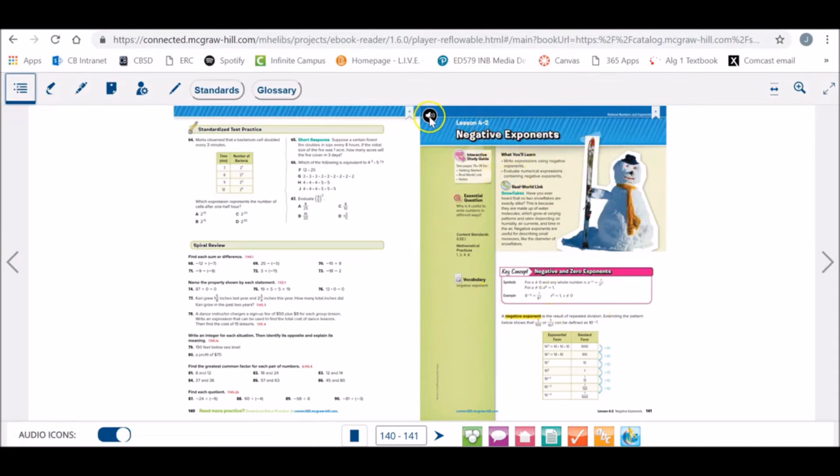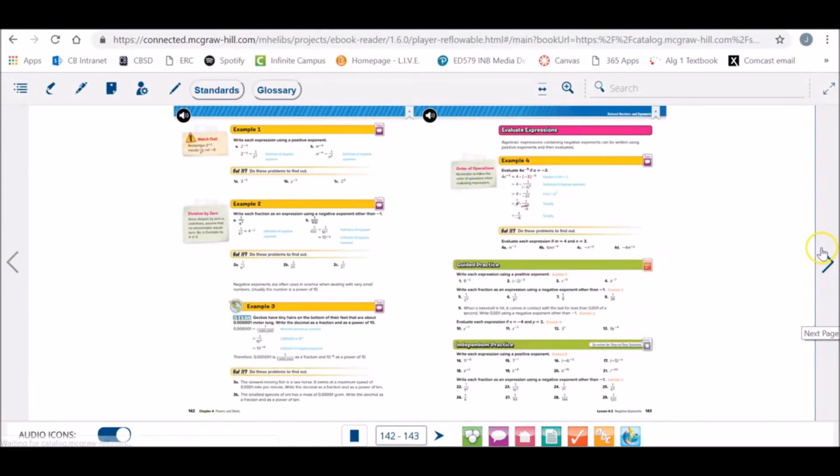From there, you can have the online version read to you. So the textbook can be read aloud. You can click through and you can also see some guided practice and some independent practice problems from the textbook. Also down at the bottom, you have those same tabs as before. You have the resources tab, you have the check tab, so you can check some of your answers. You have additional help, tutor, and tools.